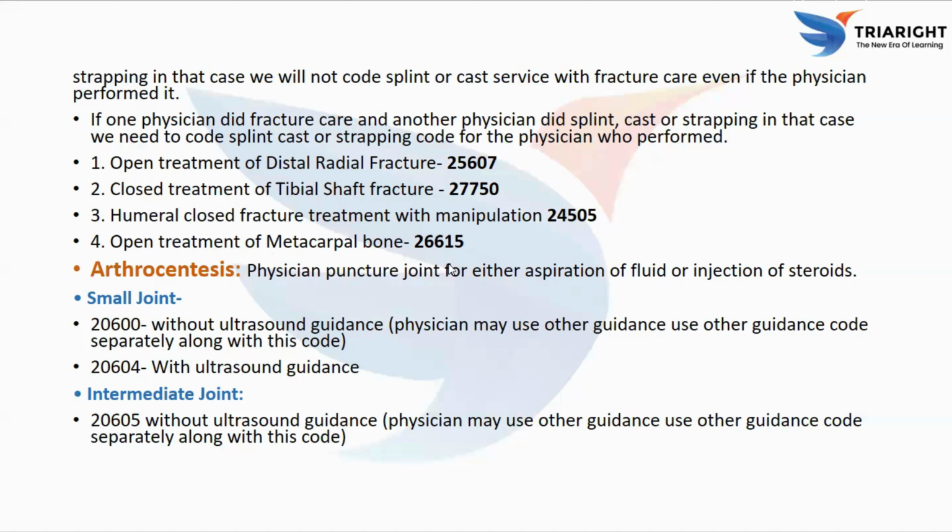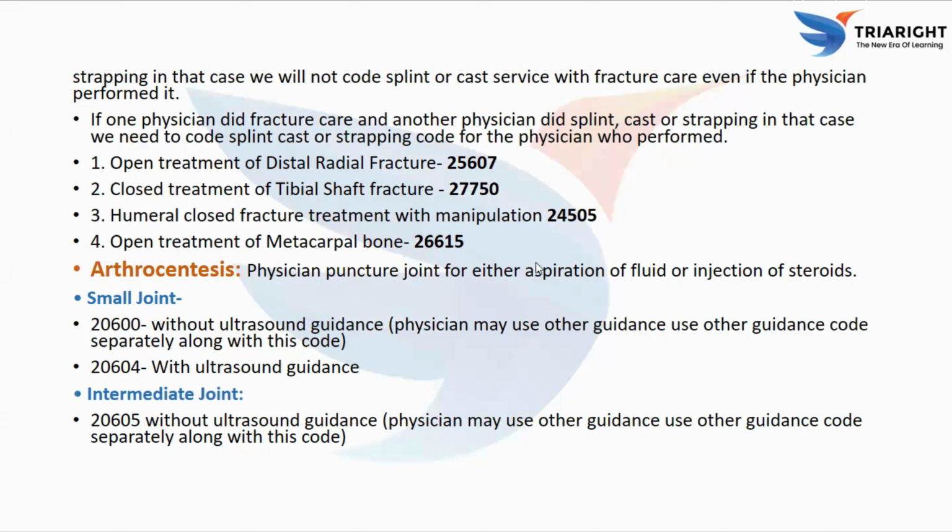So there is no incision and the physician manually reduces the fracture. So CPT code 24505 is assigned. And open treatment of metacarpal bone: in this case, the incision is made as it is an open treatment, and the bone is reduced directly and there is a possible fixation. So you have to assign the 26615 code.